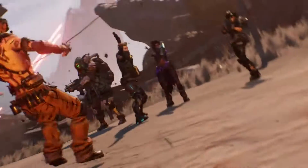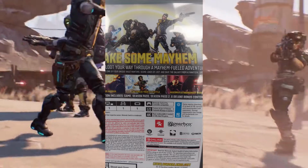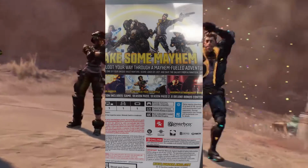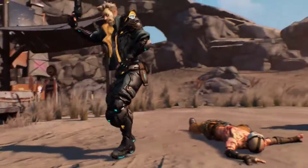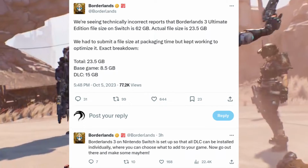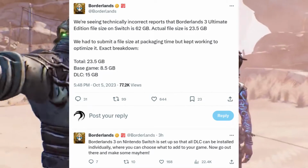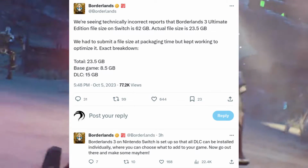Even more confusing was the fact that the back of the game box states that the physical version would require 62 gigs of additional storage, which caused an uproar online among many Switch owners, for obvious reasons. Because of this, the Borderlands Twitter account had to release the actual storage requirements on the night of October 5th, literally the evening before the game's release on October 6th.